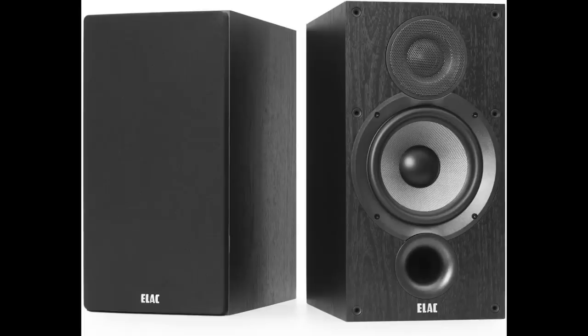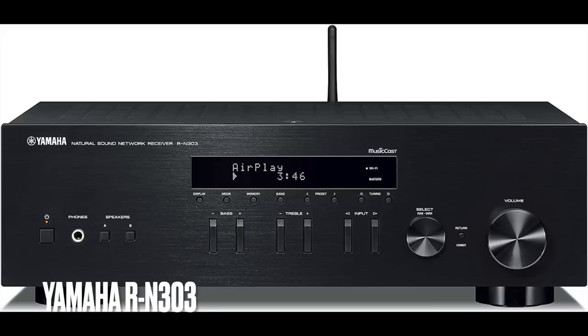I admit I haven't been the biggest supporter of active speakers in general, but this one is more in my ballpark because it's such a great deal. For $600 a pair you get a lot — the bass, the fantastic treble, powerful sound. But my mental exercise was: would a passive speaker with an integrated amp or receiver do better? Something like the ELAC Debut 6.2 at $260 a pair paired with a Yamaha receiver at around $300 — for $560 total.